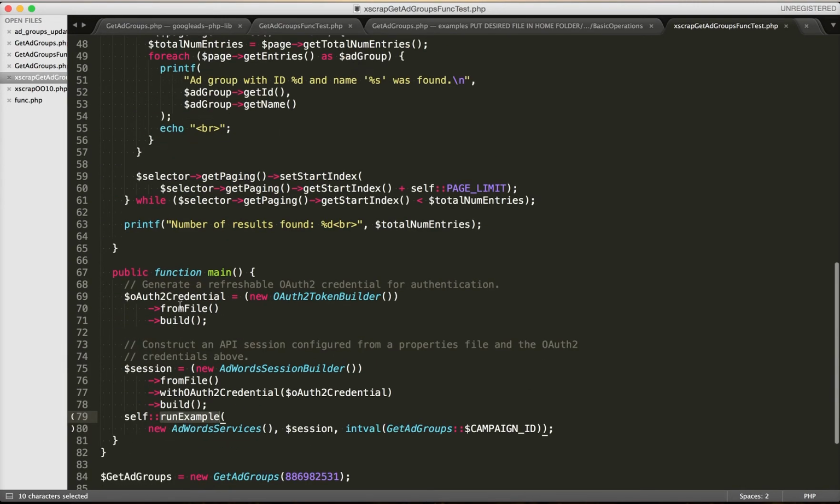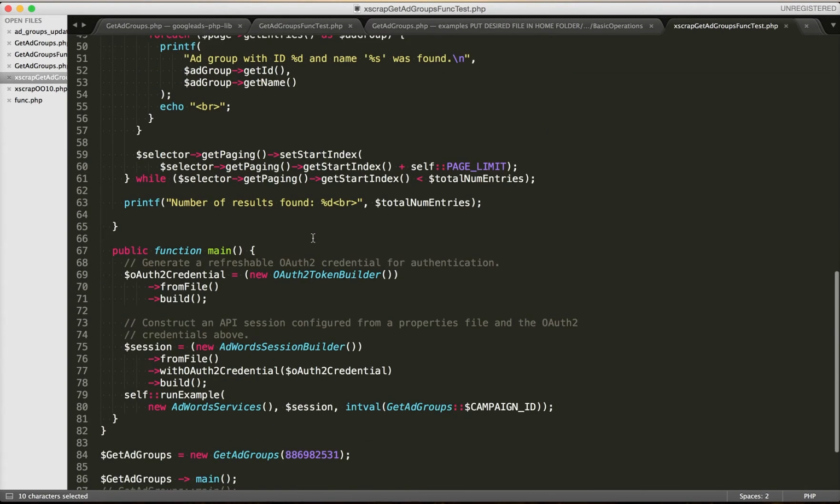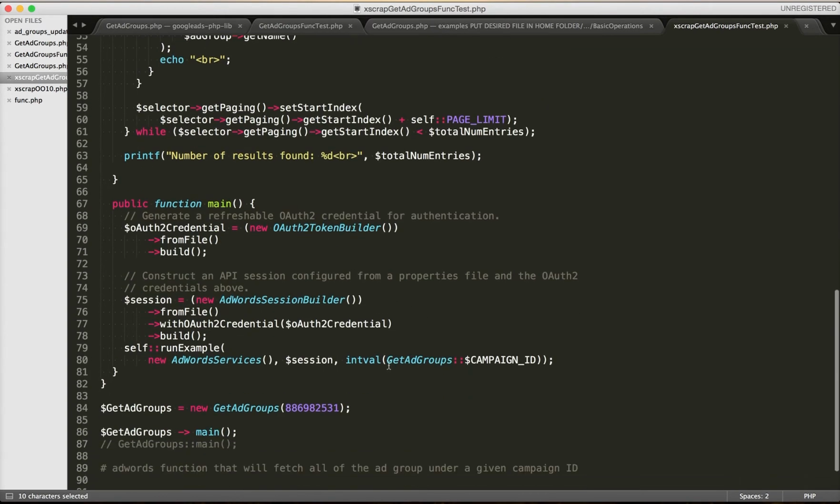So the function run example accepts 3 parameters: the Adwords services, the Adwords session, and finally campaign ID. So what we do is we declare that the third parameter is going to be the modified static property. So it's going to be modified by the constructor.